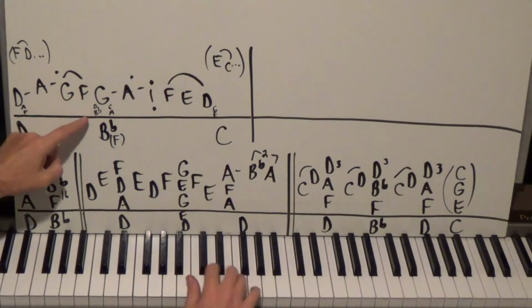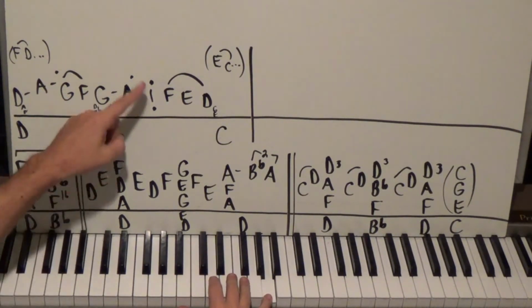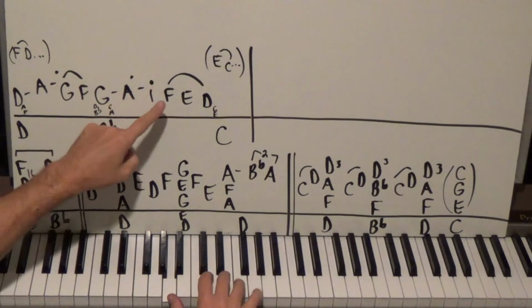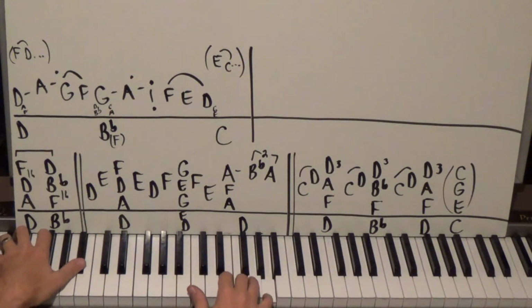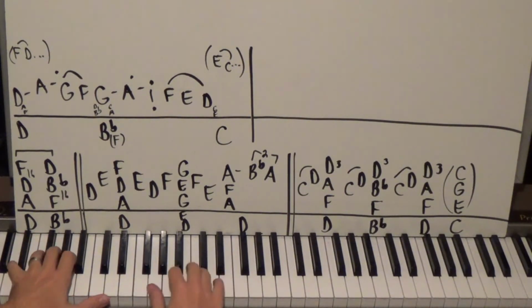Then we're going to do B flat, D, G, and then an A, and then we're going to do the dot to dot again. But this time we're going to do A and C with the G. F, D, E, and then after the D you play that, the E and G. That's kind of the chord way to do it. Again, real slow.